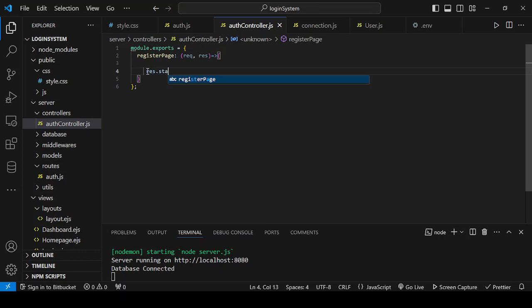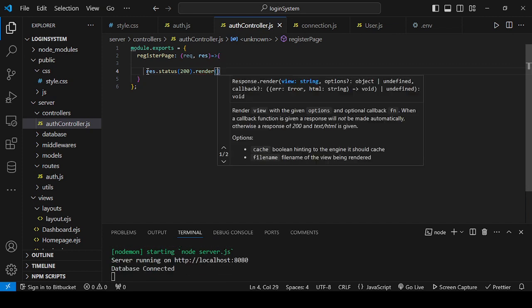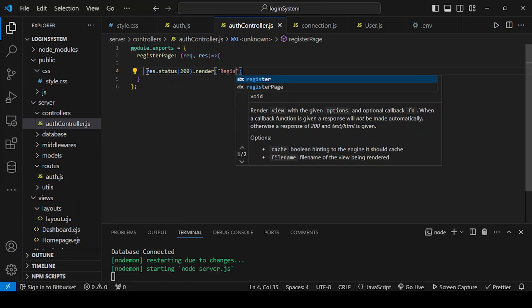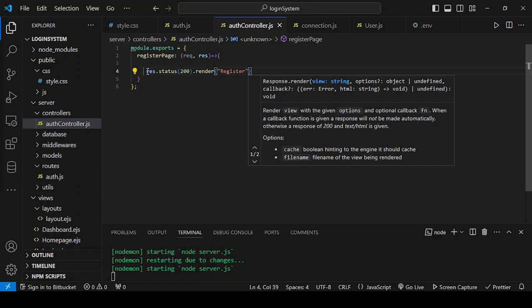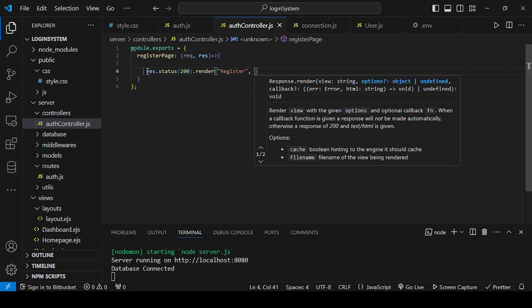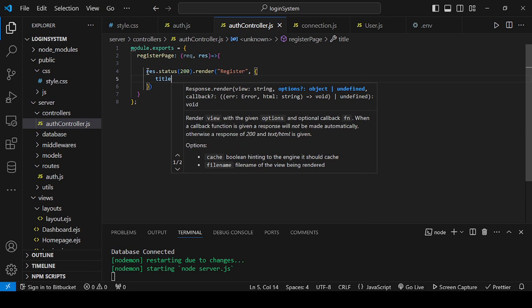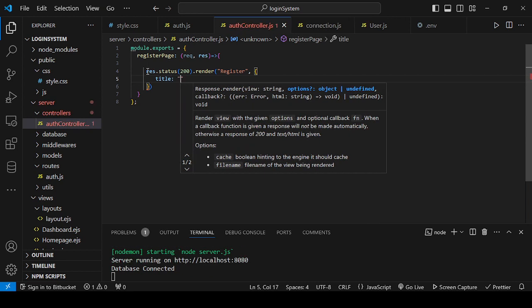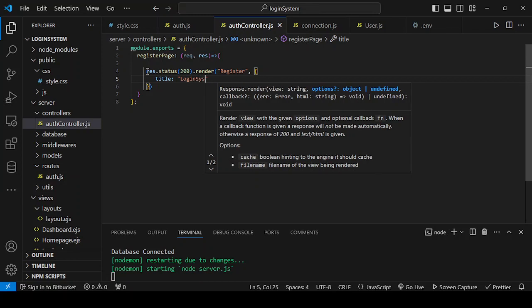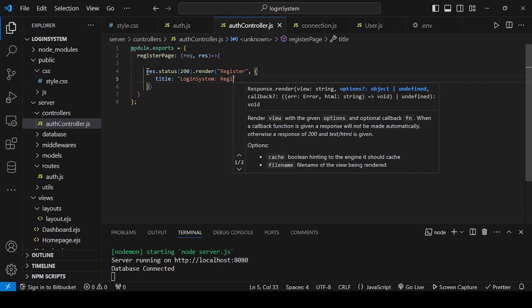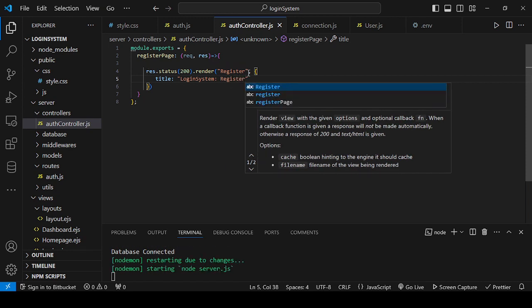So res.status, this is not very important, but render this register page for us, and pass the title of the page. Set it as login system and register.